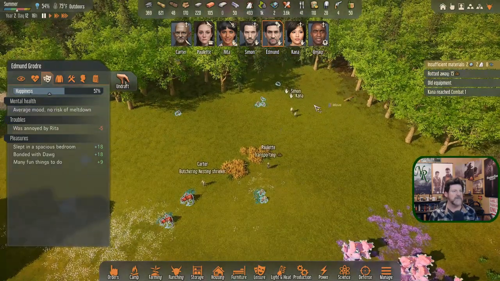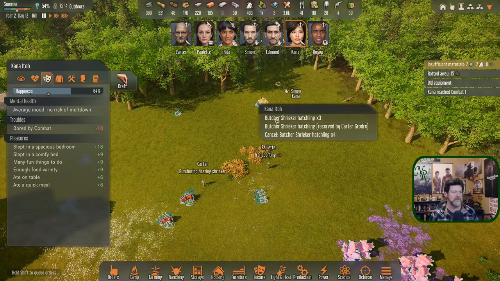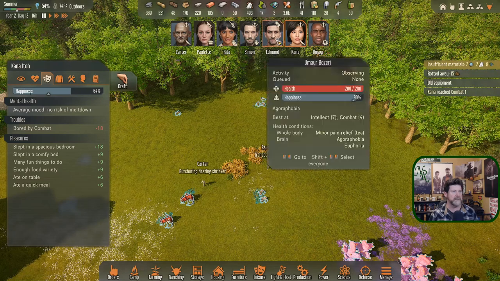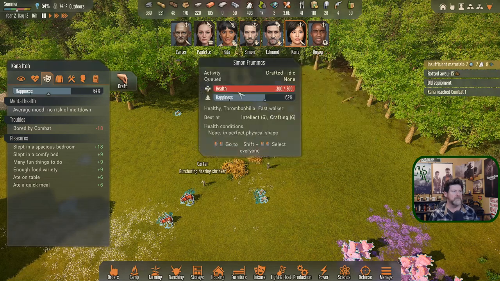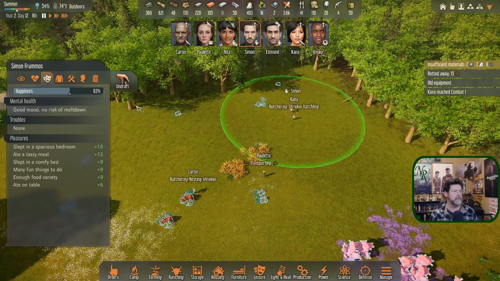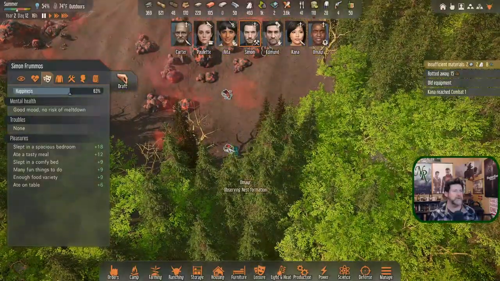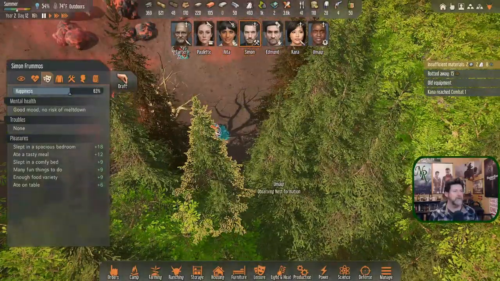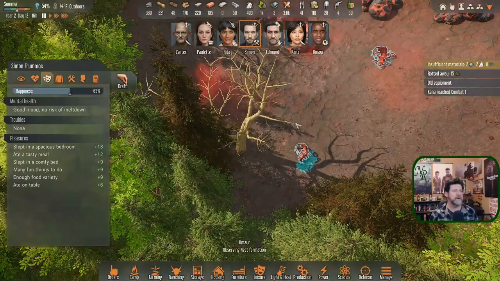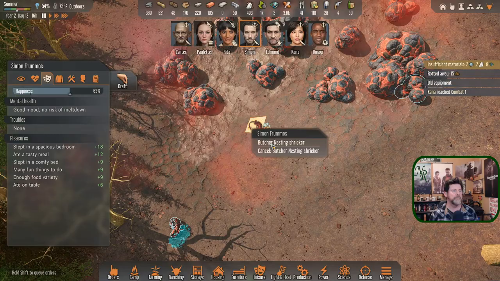Alright, who's left? Kana. Undraft. Let's see if I can figure out which ones were Paulette's, and you can take all those. Something like that. And Edmund? No. Is that everyone? Simon. There we go. Undraft. And are all of... Actually, you head up in here. I do have Simon, right? Yeah. You can butcher. Butcher.